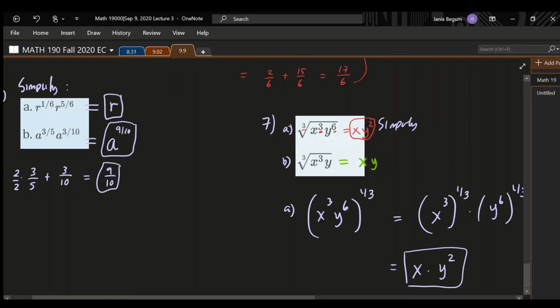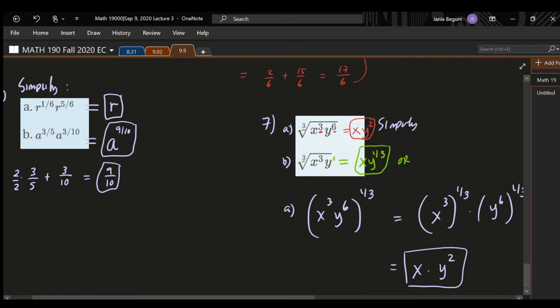Well, almost, right? So it's not just x times y. Now if you think about it, you're dividing, so y has an exponent of 1. If you divide each exponent by 3, for x it'll just be x to the 1. But then y has a power of 1. If you divide by 3, it's just 1/3. It doesn't give you an integer value, so we can't really divide that. We don't want a decimal, so we keep it in this form. And that will be your final answer.